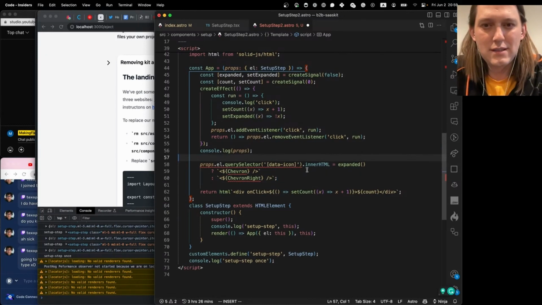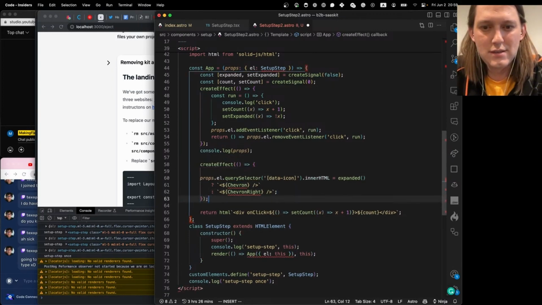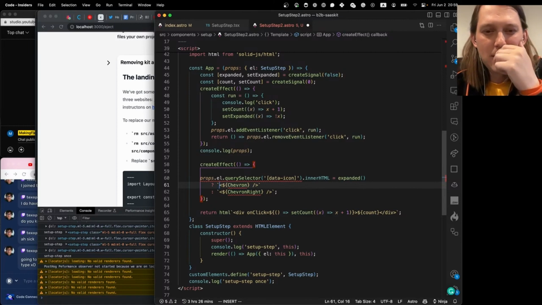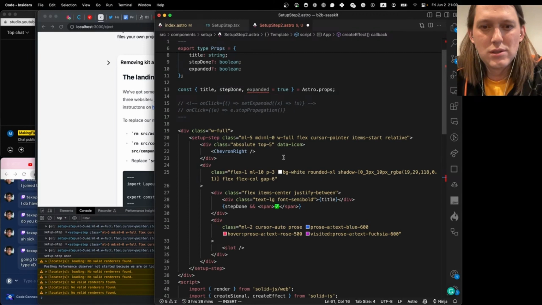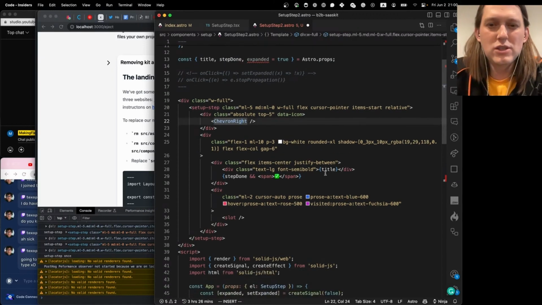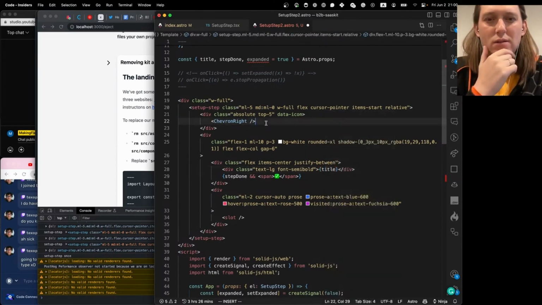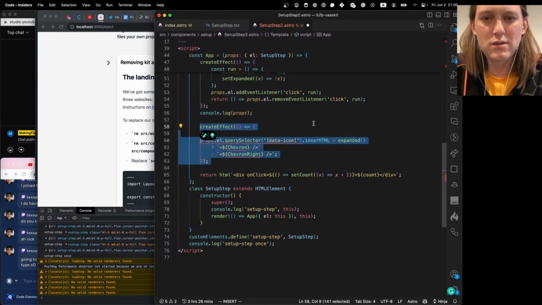Yeah, something like that. So if I create an effect that does this, okay, inner HTML. So the inner HTML is not the right way. Maybe the whole thing has to be just animation. So I don't do this at all.